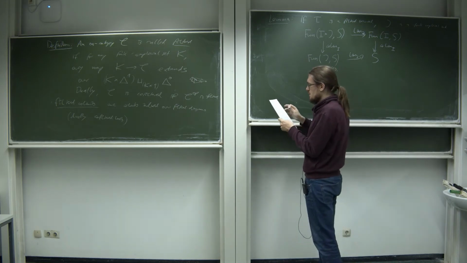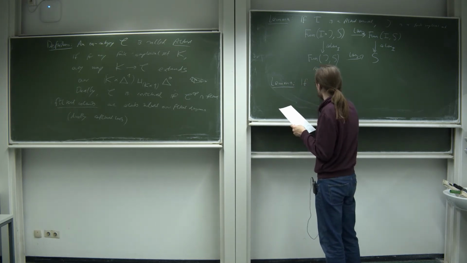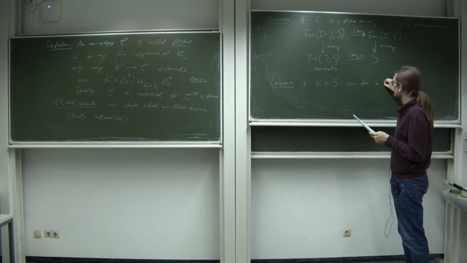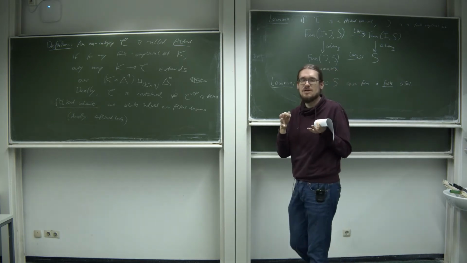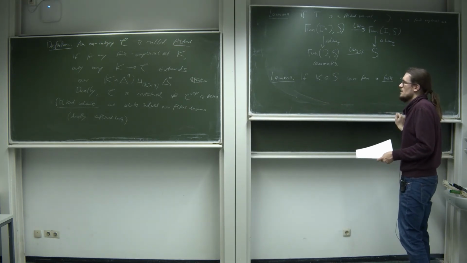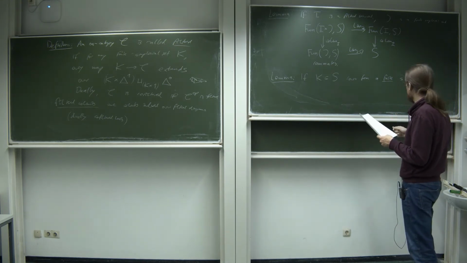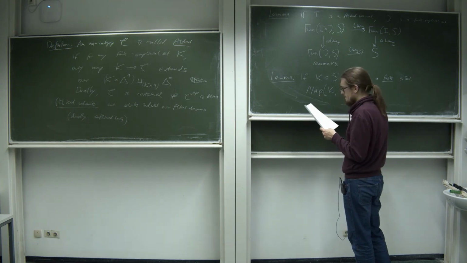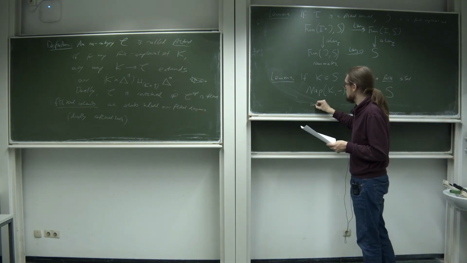The other, that actually follows from this, is that if K in spaces comes from a finite simplicial set in the previous sense, so it has finitely many non-degenerate simplices, so this is somehow like a finite complex, then the functor map out of K from spaces to spaces commutes with filtered colimits.